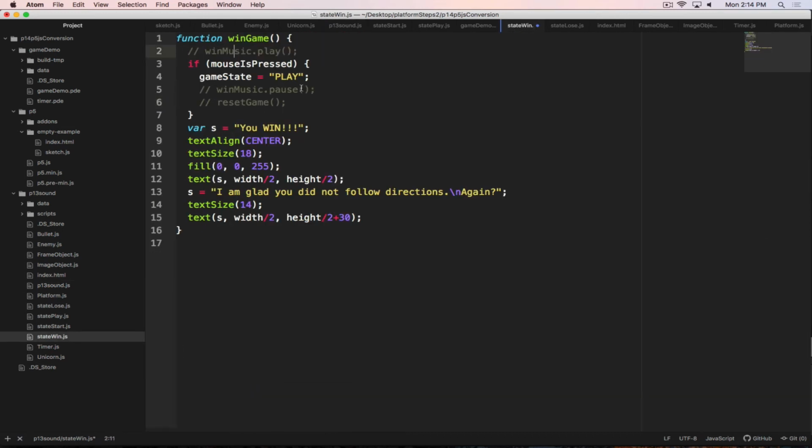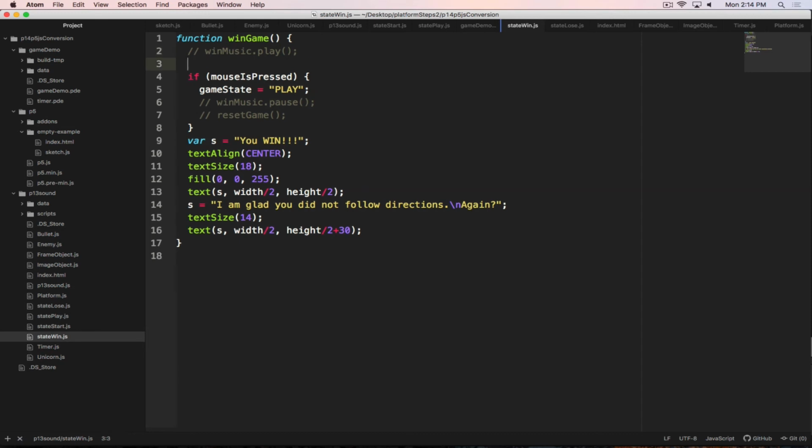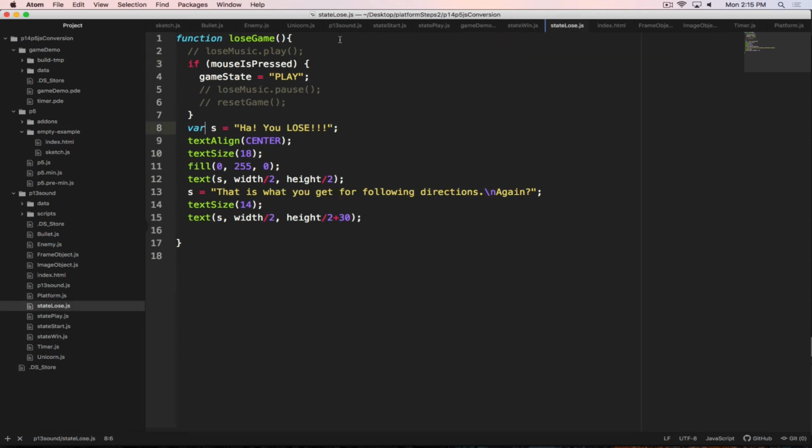Win music, we don't have that yet. Should put in a background. Do a nice bright yellow when you win. Lose.